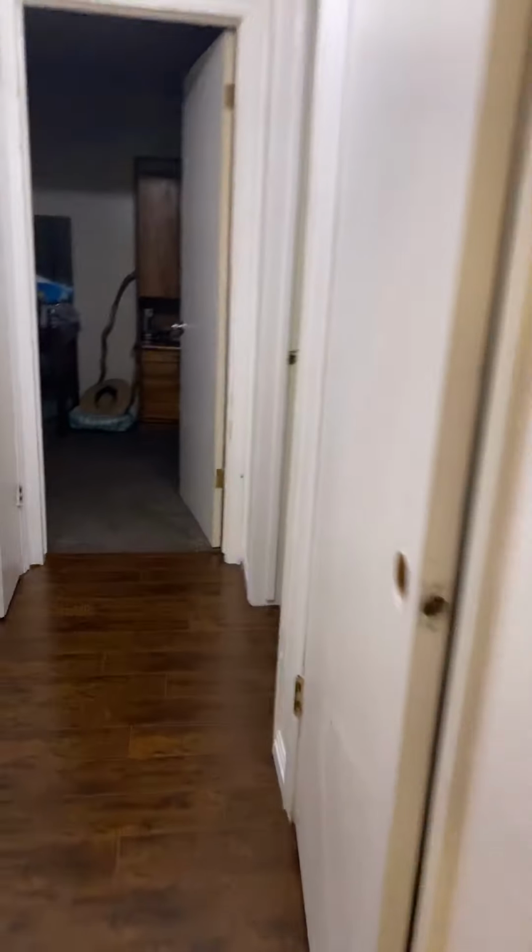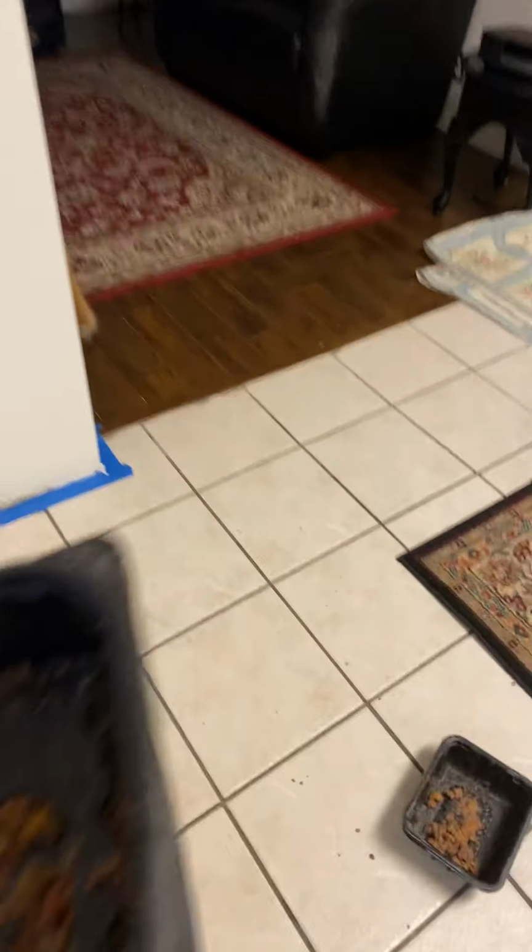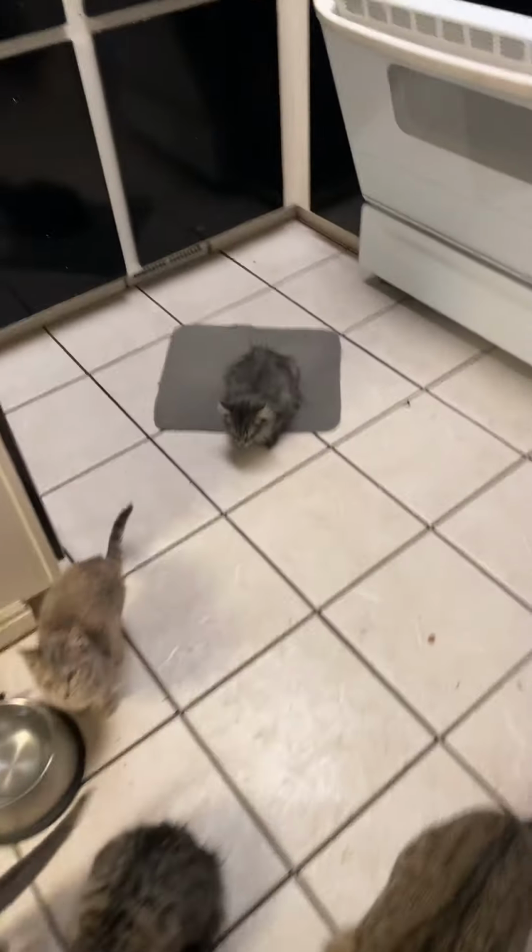Okay, let's load up a little bit of this stuff. Get pre-cleaned a little bit. These are the bowls I use when it sits during the day. I'll put them in those two bowls right there. It looks like we got enough food. Operation, not eliminate the food, but just eliminate waste has done well.